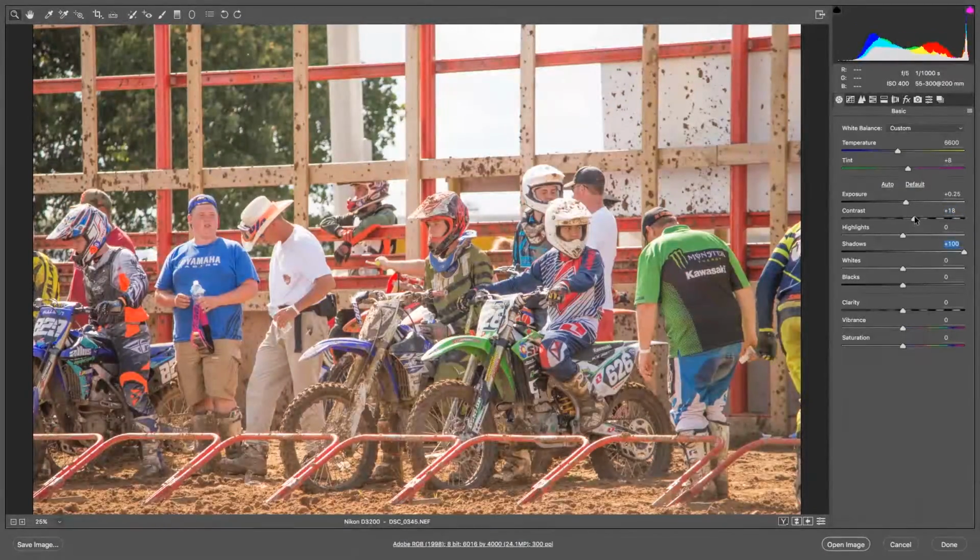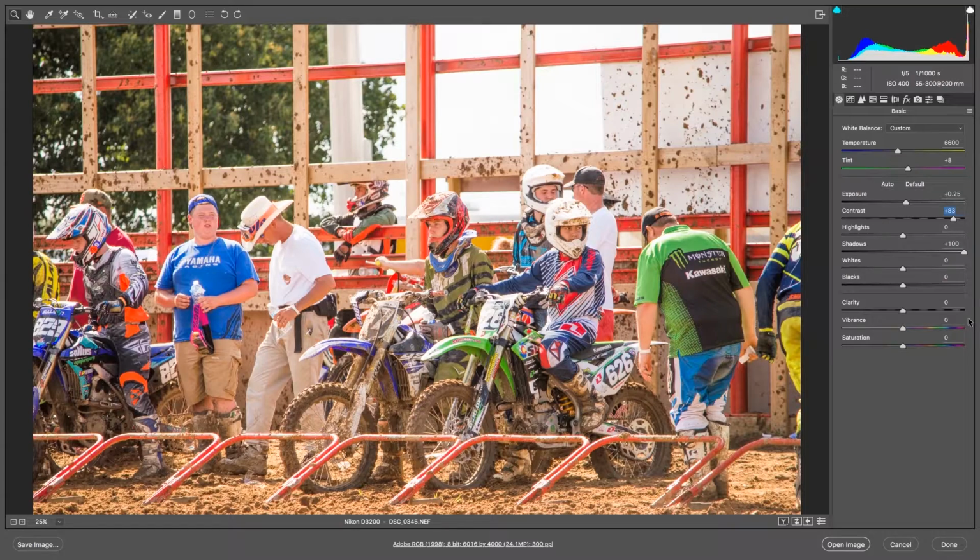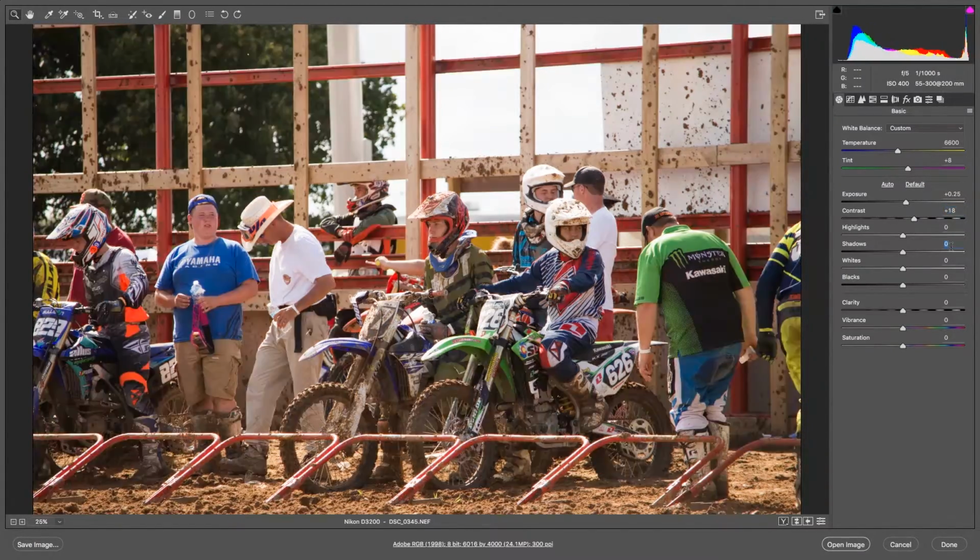And as far as shadows go, I see a lot of people bringing up shadows like this in a contrast, and they think that's a wonderful photo. And although that looks better than your typical iPhone photo, if you're trying to get into photography and maybe make a little bit of money at it, you cannot do that with all your images. So let's just undo that.